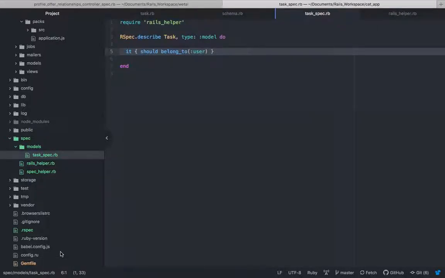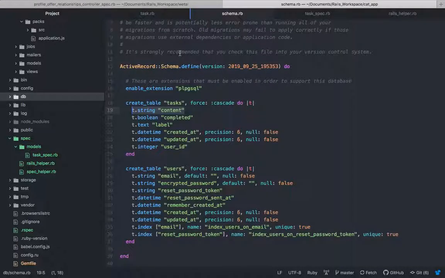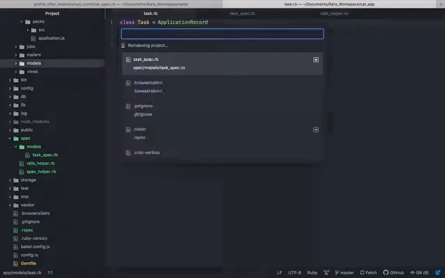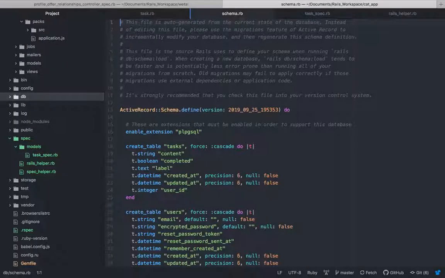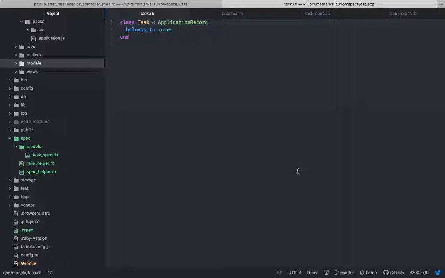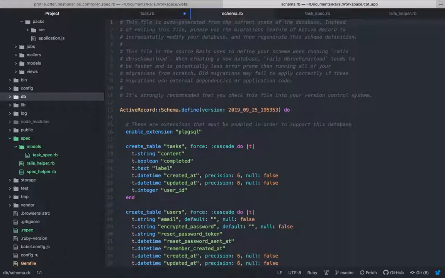So a task belongs to a user, so I can actually make a call to that method. Now I wanted to also show you validations. A validation is basically a constraint that you add into your model. Like I said, you cannot create a task without having a content in it, and you can't create a task without having a label.